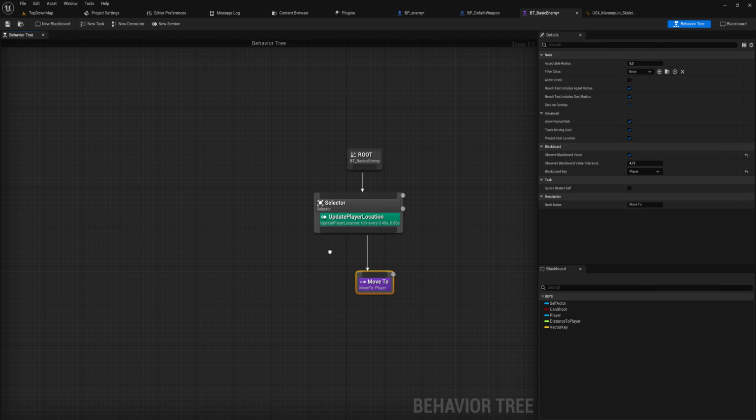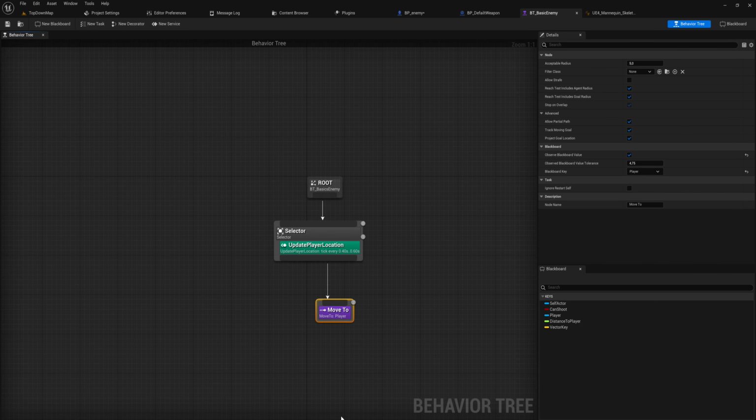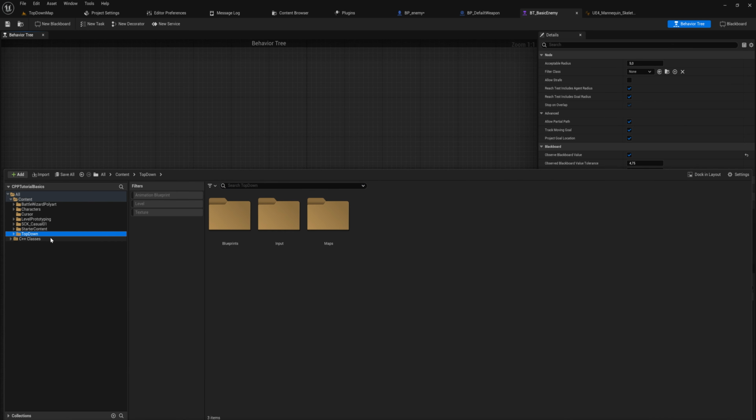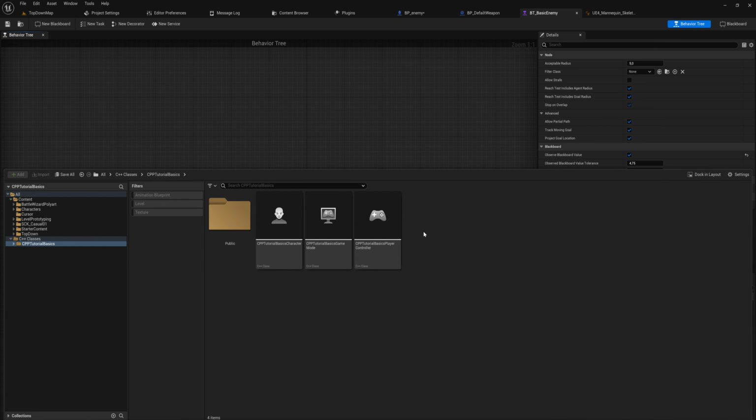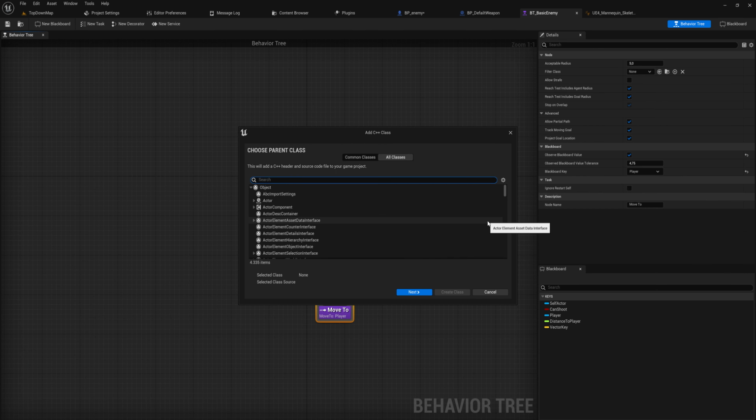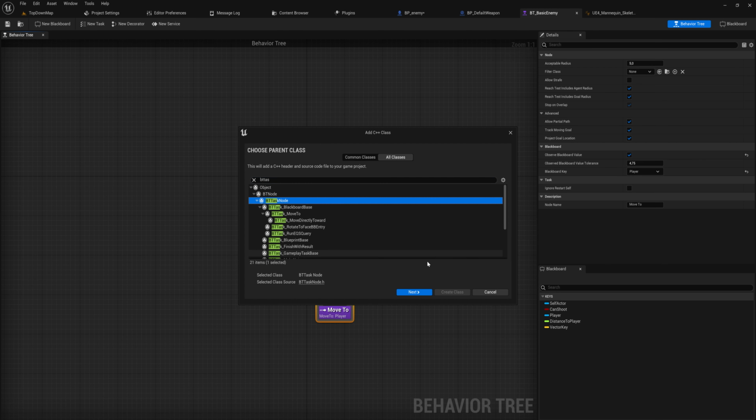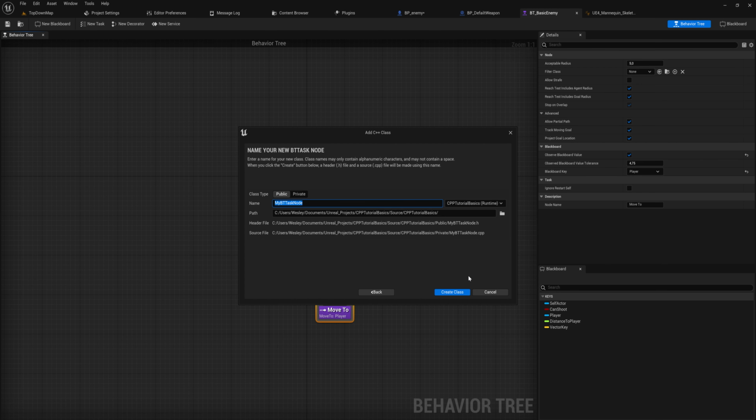But of course we want to add in that other task. So let's see if we can make that. Let's make a new C++ class here. And this one will be coming from the BT task node. And this will say BTT for behavior tree task, enemy basic shoot.